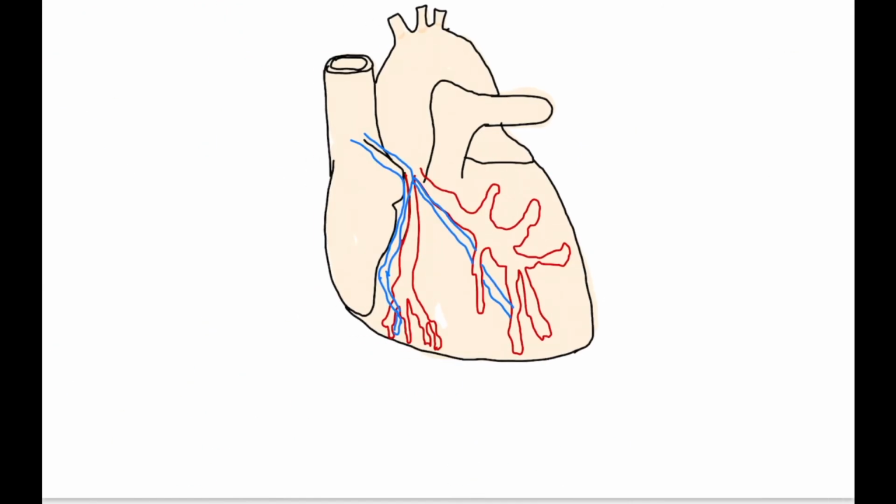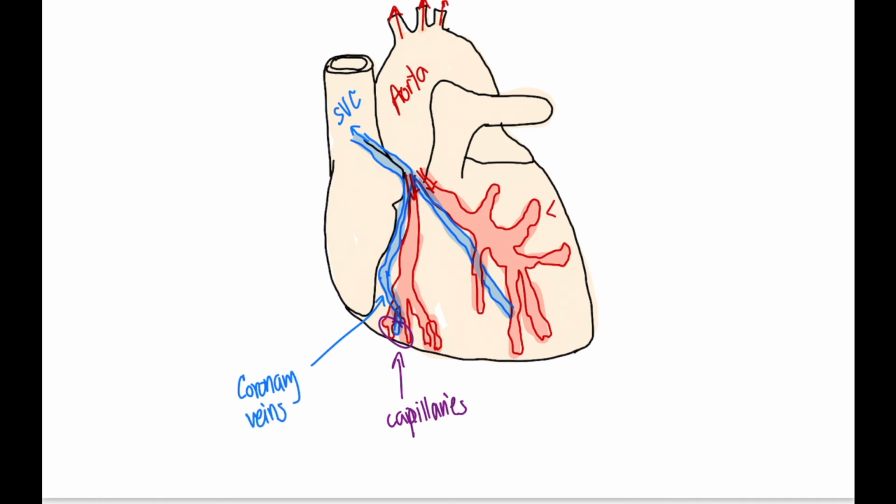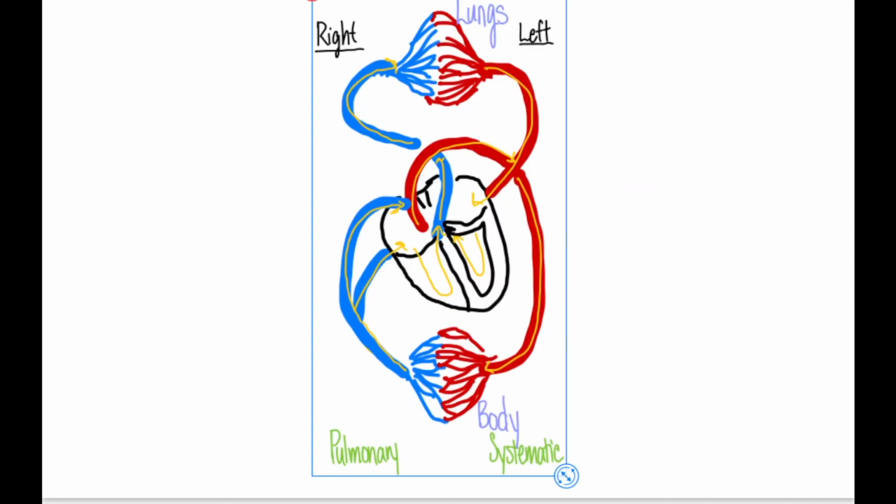So now we're going to talk about coronary arteries and coronary veins. So we know that the body needs its own oxygen, but the heart also needs its own oxygen. So in addition to the oxygenated blood leaving the aorta and going to the body, some of that oxygenated blood is also going to go to the muscles of the heart to supply the heart with oxygen. And then from there, the oxygen will go to the tissues, which will cause it to become deoxygenated, and that deoxygenated blood can travel to the superior vena cava. So essentially the same thing that's happening in the body will also take place in the heart via the coronary arteries and coronary veins. So this image is just showing an overview of everything.